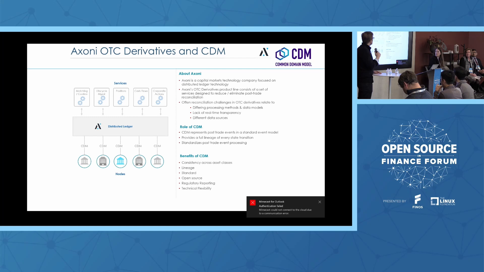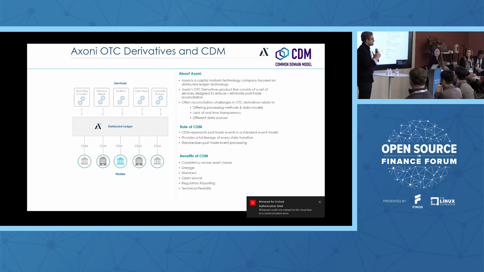There are other reasons for breaks in OTC derivatives, such as lack of real-time transparency and different data sources — not as relevant for CDM, but worth noting. The way we're using CDM is essentially as a way to represent post-trade events within a standard event model — representing economic state transitions of trades from one to the next. CDM also provides a full lineage of each state transition, so there's no ambiguity in how a trade went from one state to the next.